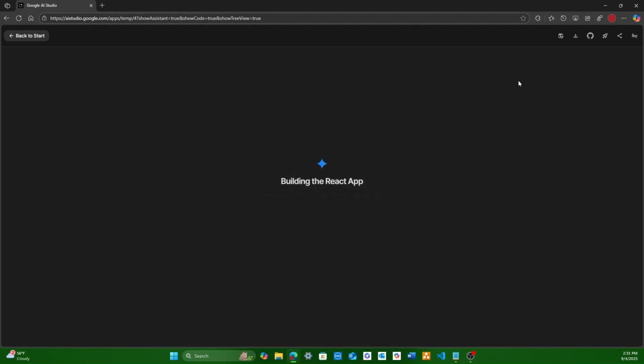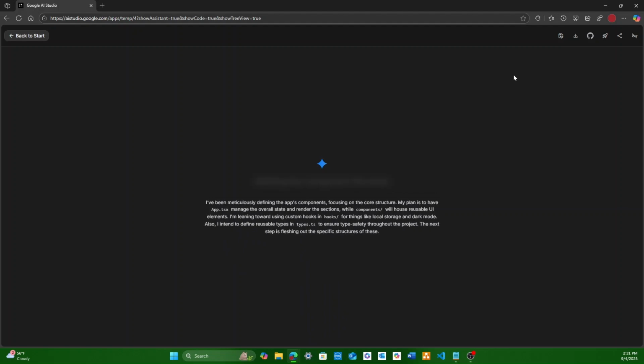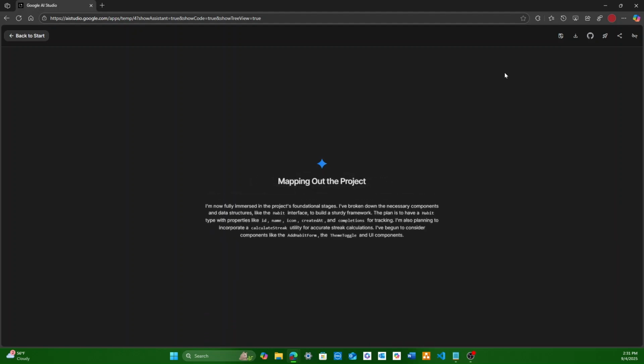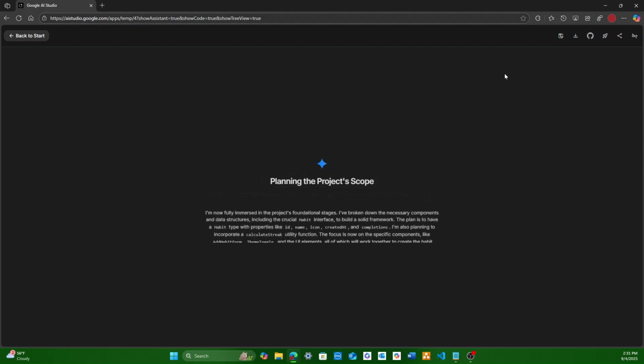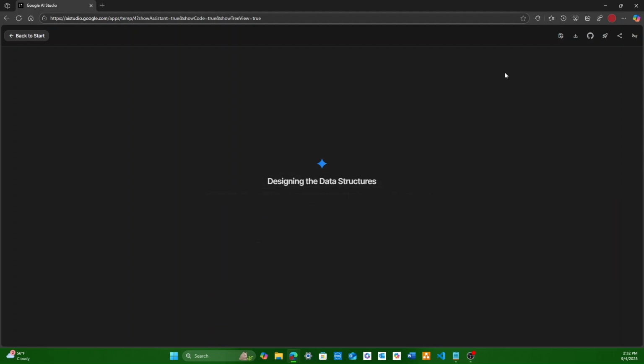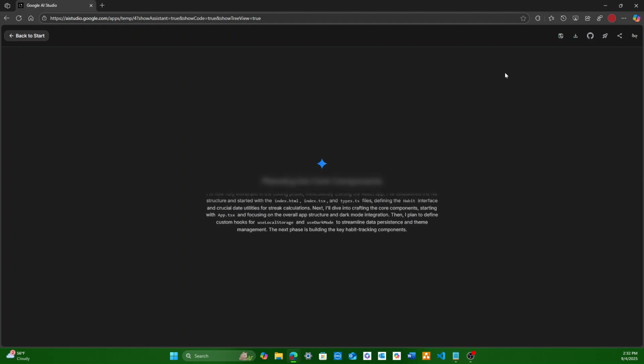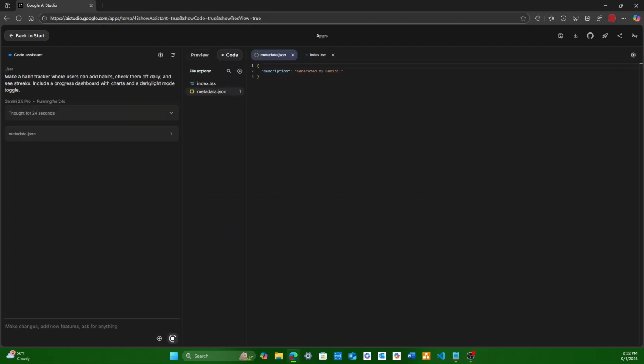So just by using that little amount of text, but being very straightforward in this prompt, is where you're going to get your best results. As you can see, Google is showing you what it's doing in text form.